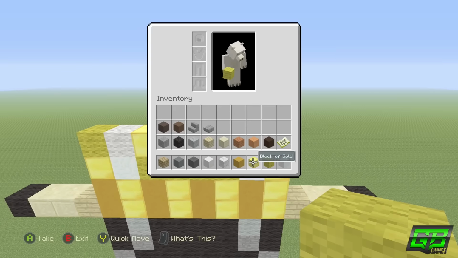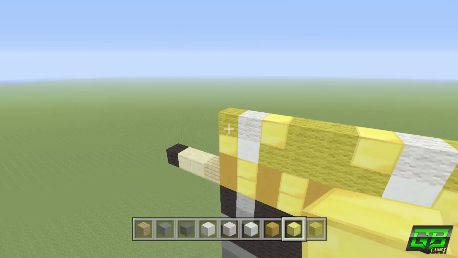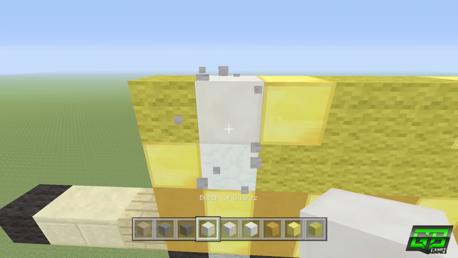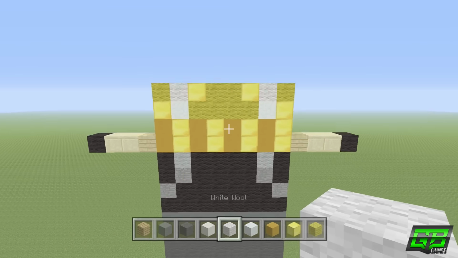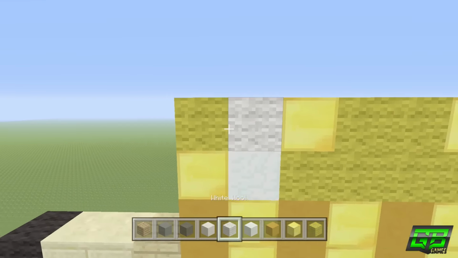Now be careful to not do what I just done there, which is get the whites mixed up. As you can see, I just placed quartz there instead of white wool. That's what I was meant to say. So quartz instead of white, and that's really easy to do. As you can see, they look the same in your texture bar, but again, it just looks a lot better if you keep to the correct blocks. They have slightly different textures.